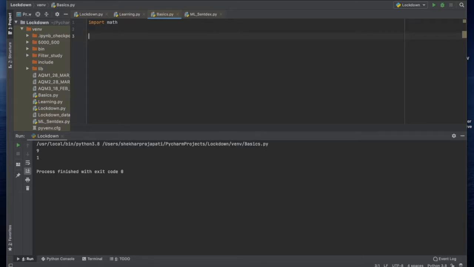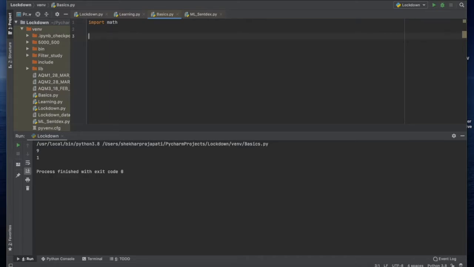There are different trigonometric functions, cosine and sine. There is also math.pi. Today I'm going to show some functions which you may find difficult to understand.